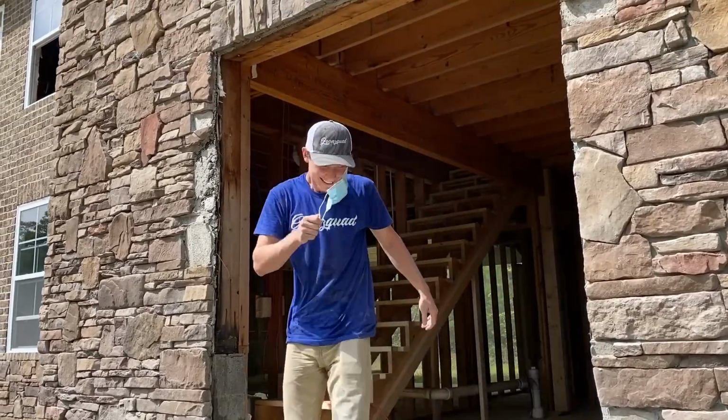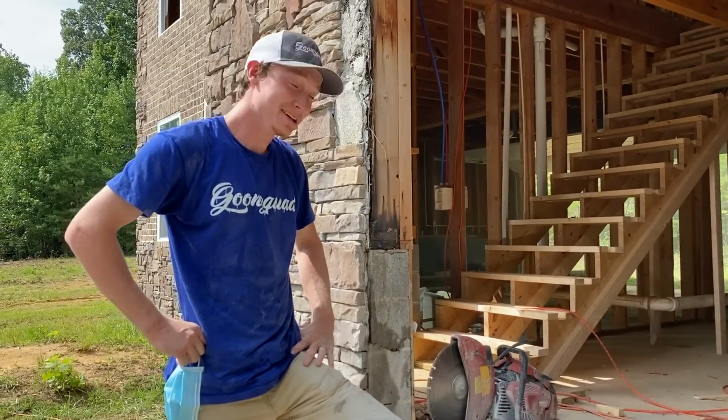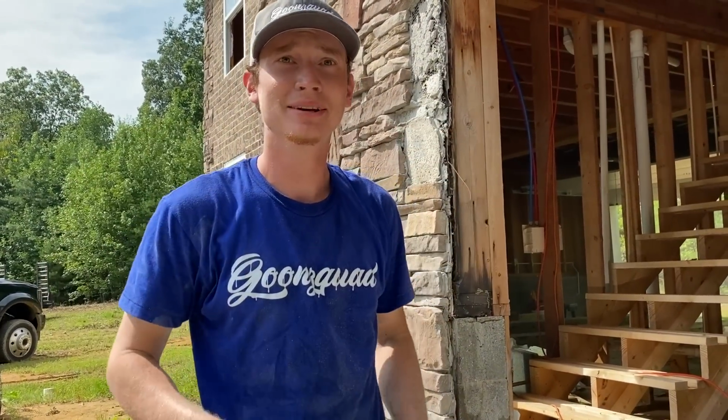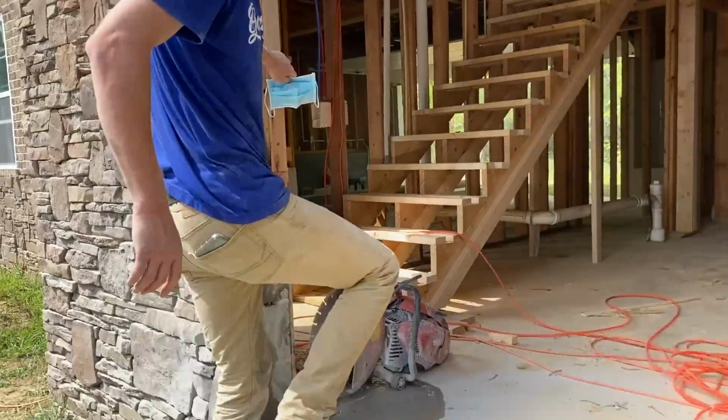Woo-wee! Dude, I gotta say, man, that thing is a beast. That thing cut through that like butter, honestly. Is it pretty dang heavy? Oh yeah, it is a heavy piece of machinery. I can hardly hear a little bit, man. Me too, man, even me. We had to throw these on because it was super dusty. But dude, man, that's nice.